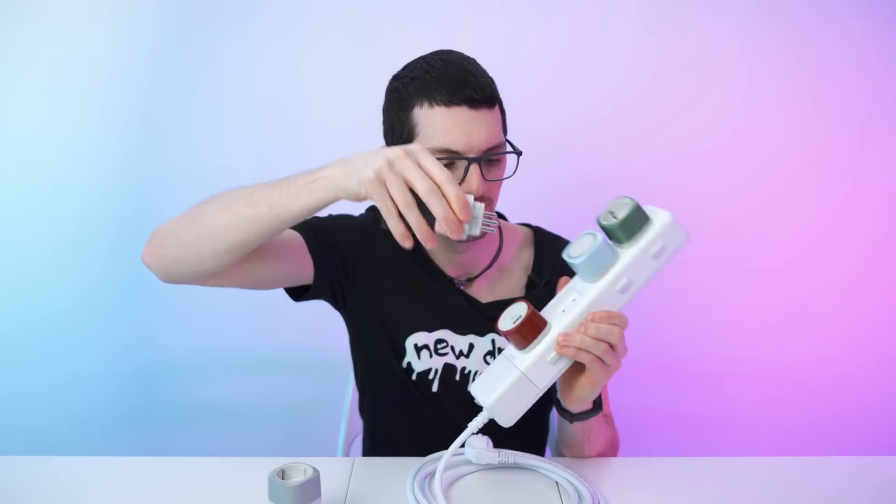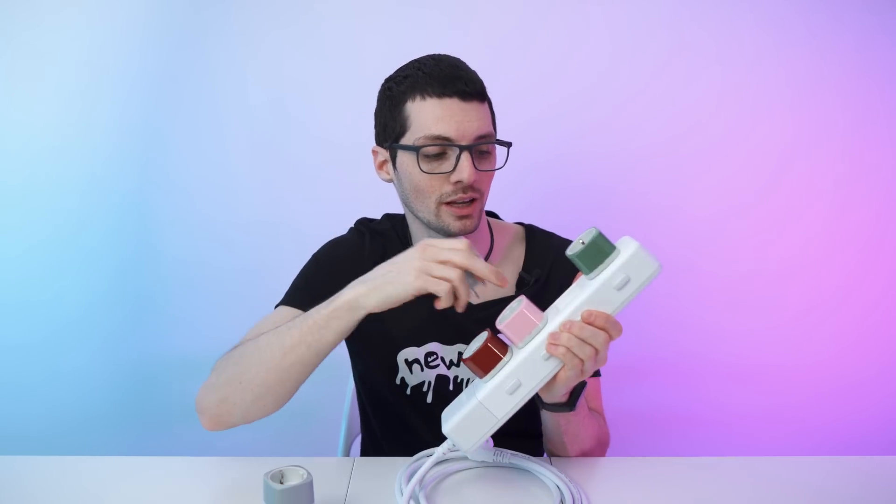Third amazing feature: you can declutter your setup. Thanks to the ability to rotate modules 90 degrees, you can fit all the power bricks you have — this way it saves more space, and it's great for cable management. Fourth feature: super stable build — the modules are fixed in there for good with a two-stage separation mechanic, so it's safe, sturdy, and great quality parts. Fifth feature: amazing safety with the on/off and reset button for integrated surge protection — no need to worry about overloads.